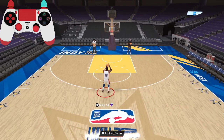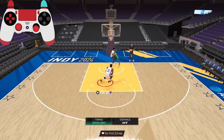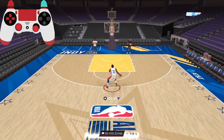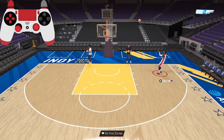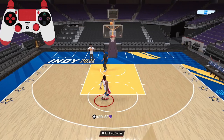Let's see what it looks like going straight to the basket. I don't mind it going directly to the basket. So if you're going directly to the basket, too close to the sick dunk there. But if you're going directly to the basket and you want to stop on a dime, Pro 2, that's not terrible, right? You can get that off. The ones to the side, I just don't think they create enough space to realistically trust, you know?